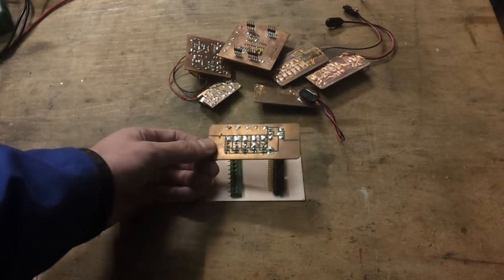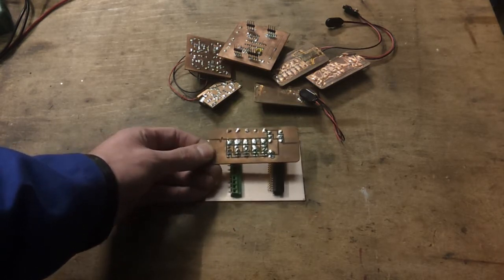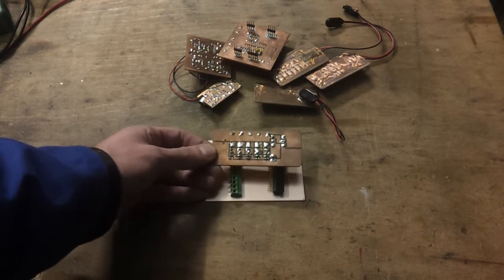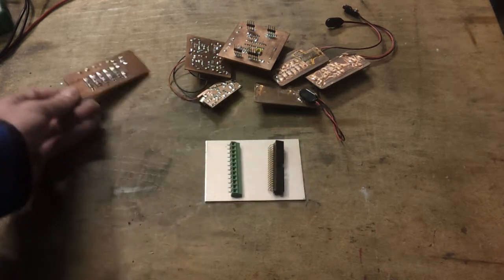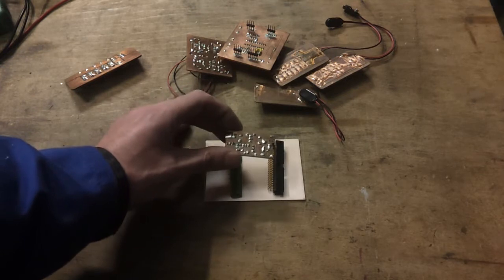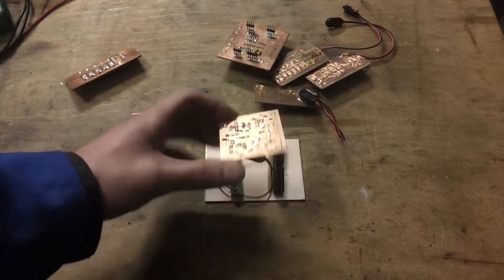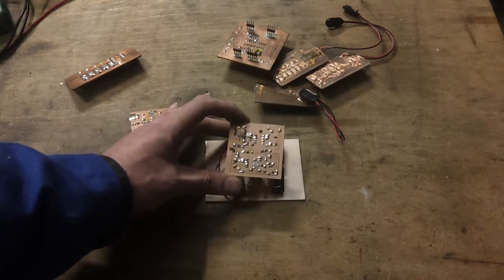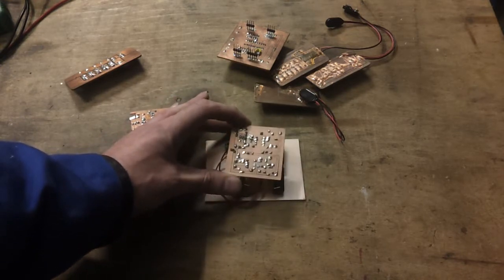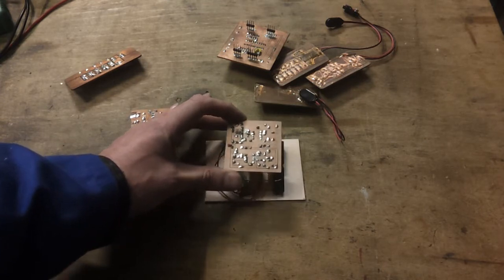That's a very early board I did, which was using some rather wide separation between the pads, and I found that doesn't work too well because the solder just goes everywhere. I've improved things slightly since then. This is a little amplifier circuit which has got much finer traces. I think this one was a pulse width modulation controller for something. Again, the cuts between the tracks are probably about 200 microns.